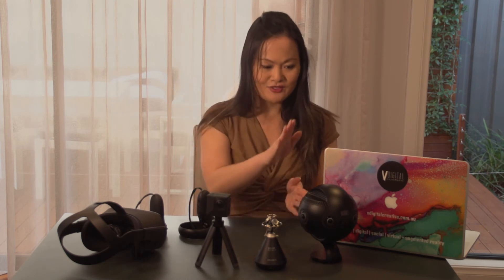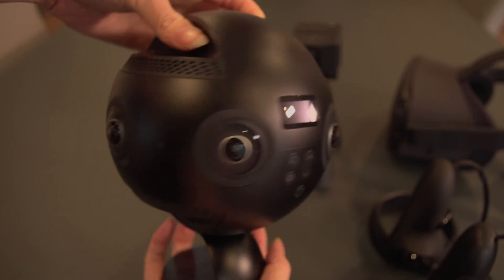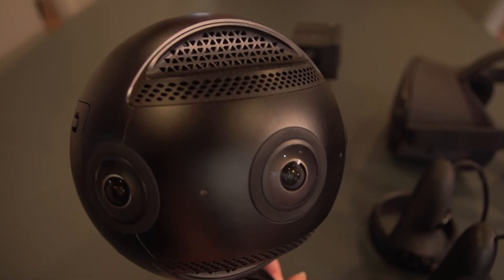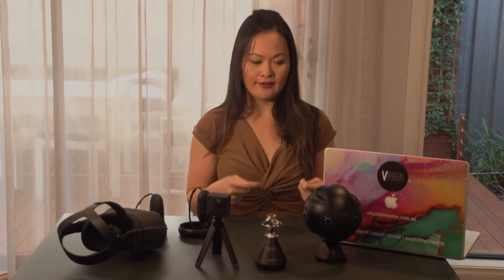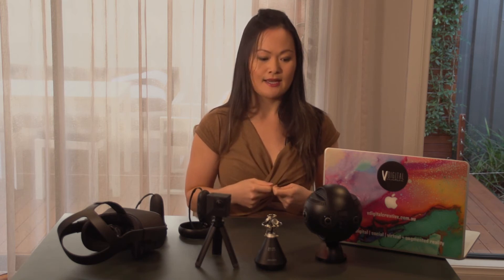Okay, moving on to this — this is my professional camera. It has six lenses which allows you to record every angle in 360, and then you would use software to stitch them all together to create a file to edit with. I use Premiere Pro to do my editing, which enables the VR capabilities, but there's plenty more to talk about and I won't have time to do that today.